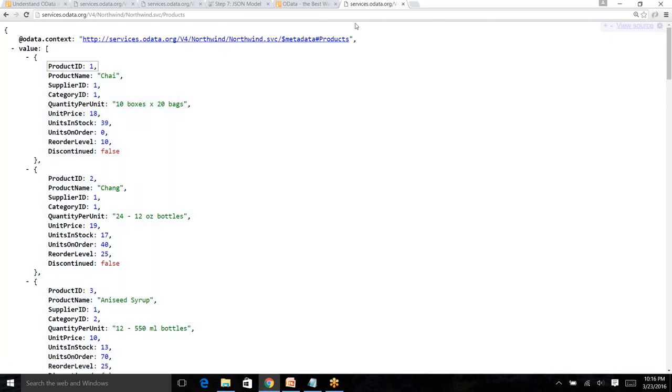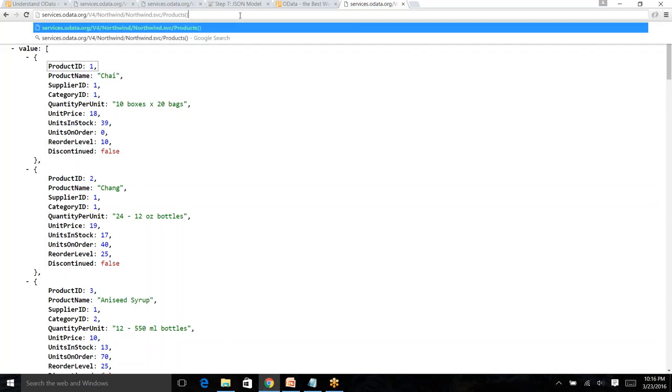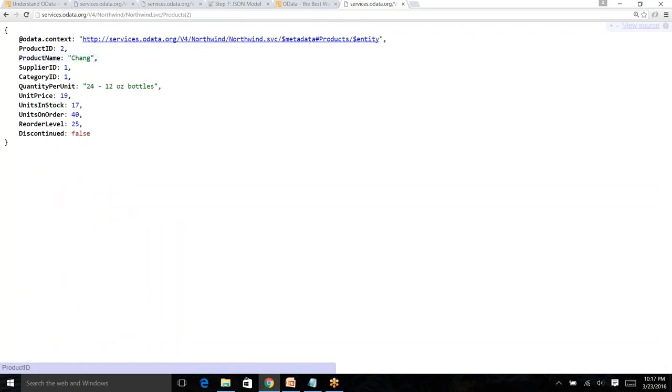So let's say I want one particular product instead of several products, I just want a product called 2. This is how you request it. Since we know product ID is the key, you just give that product ID, okay? So it just gives you that single product. So this is how you request for resources. This is how you request for entity sets or entities, okay?